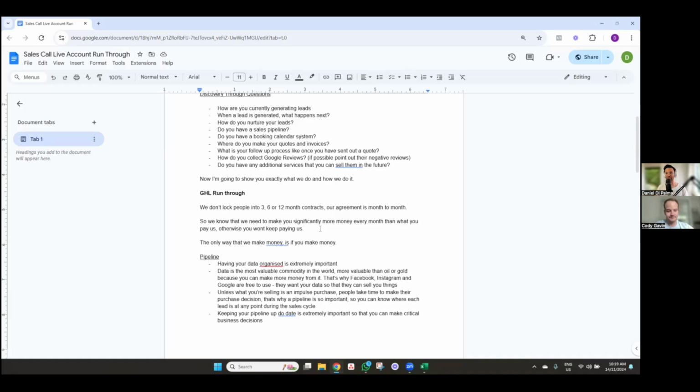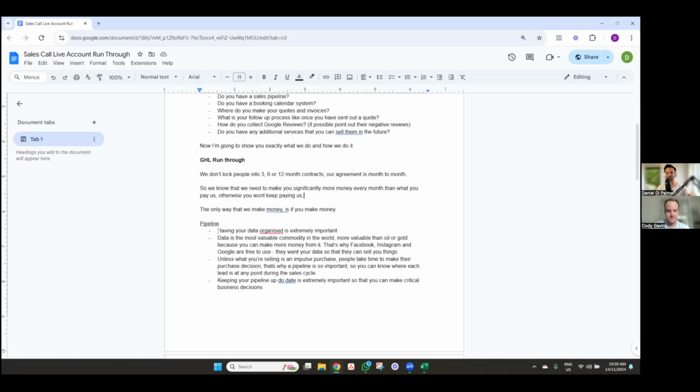And at that point, we can either say you're going to have to pay more to stay on month to month, or if you want to lock in for 12 months, you can stay on the same rate, or whatever we want to do. So I would advise people to maybe at the beginning try to have a flexible agreement, which will allow you to get results, and then you can call the shots later on.